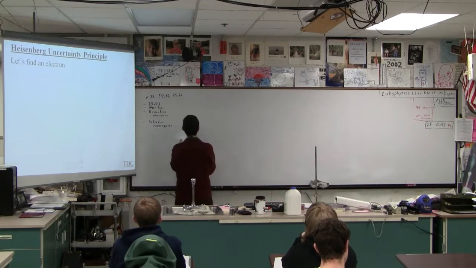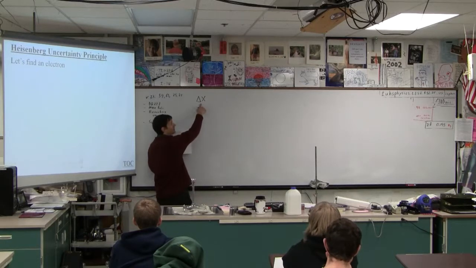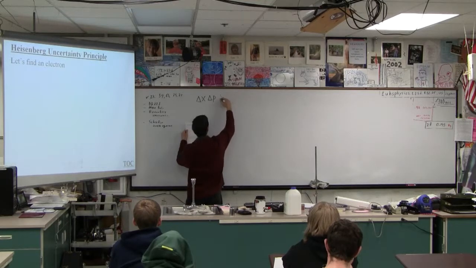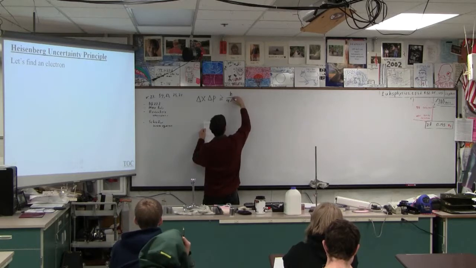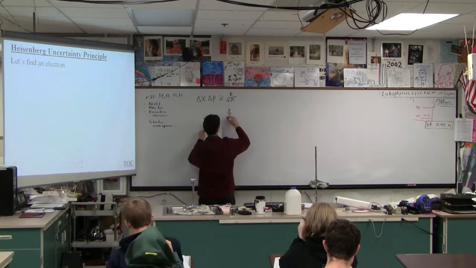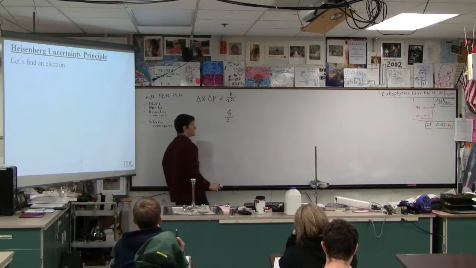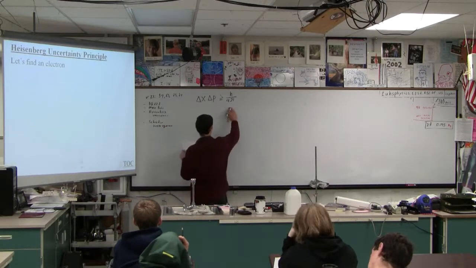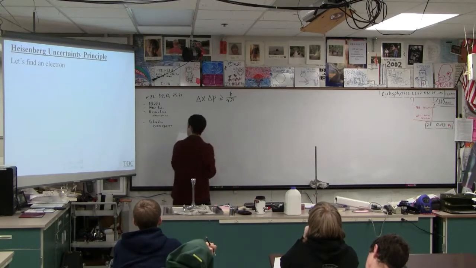Okay, so here are two formulas for the Heisenberg uncertainty principle, and we'll look at the momentum one: the uncertainty, the degree to which we can know the position and the degree to which we can know momentum, is always going to be larger than h over 4 pi. In college, you're going to use h bar over 2, because h bar is h over 2 pi, I believe. But I'll just leave it in the IB form. This is what's in the data packets, and that's the same thing.